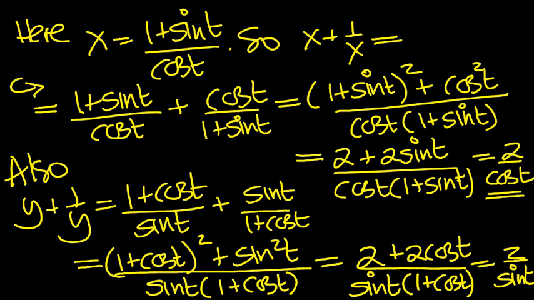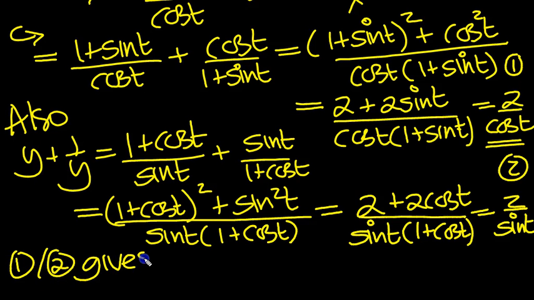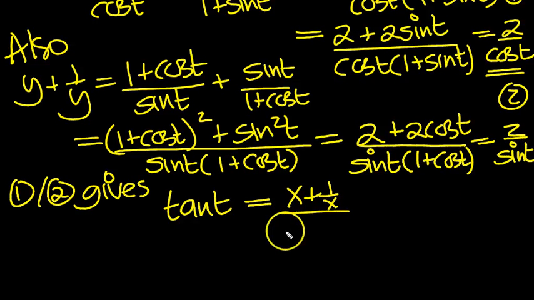So we can see what tan t is now, can't we? If we divide the one by the other, label that as 1, and label this as 2. 1 divided by 2 gives tan t then. Because if you divide this on the top, the cosine's underneath, this is now divided by this, and it's underneath, so the sine t will swing around to the top. The 2's will cancel, and we'll be left with tan. And on the other side, 1 divided by 2, so 1 was the x plus 1 over x, and equation 2 was y plus 1 over y.